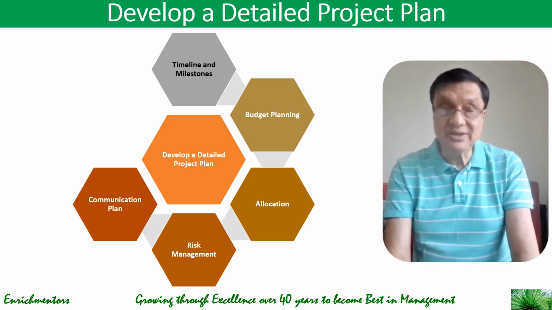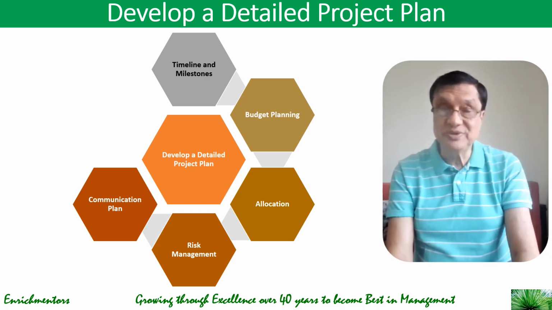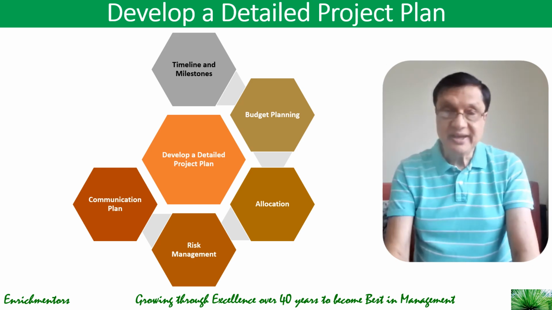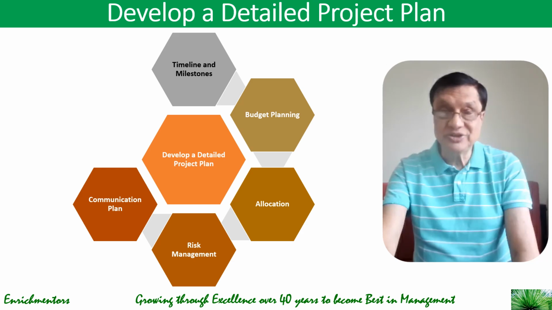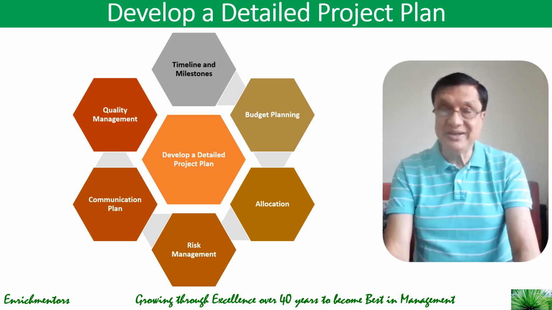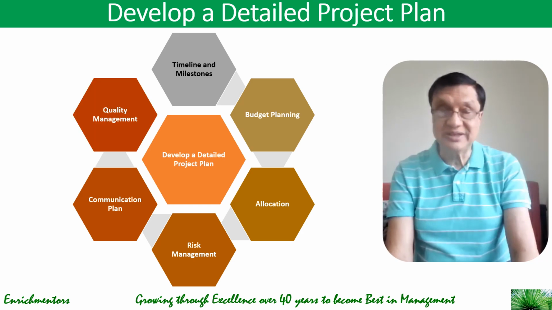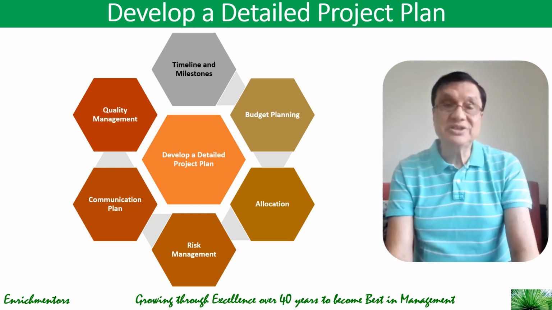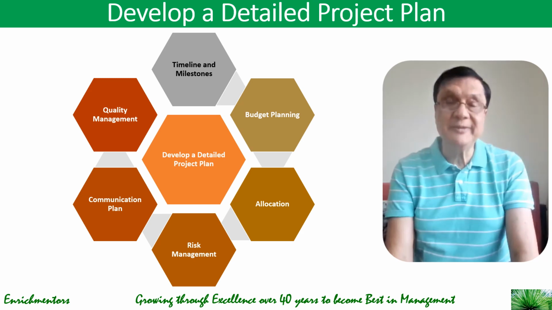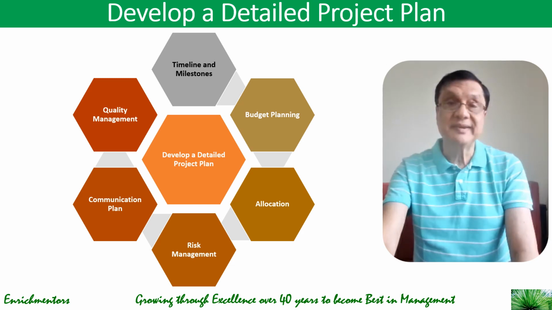Then you communicate the plans, you define how updates will be shared with the stakeholders, using tools like email updates, dashboards, or meetings. And in doing all that, you establish quality standards and metrics for deliverables and schedule regular inspections and reviews. So these are the elements and the steps in developing a detailed project plan.